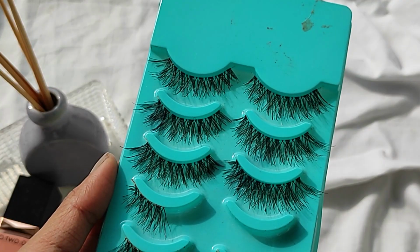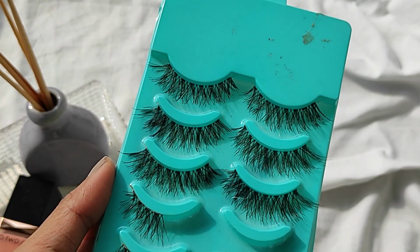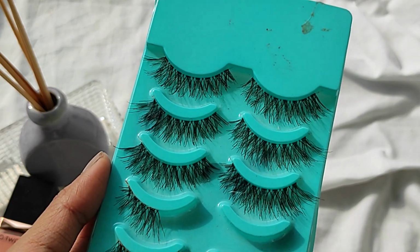So the last makeup product category that I loved are these lashes. Oh my god, I really love these lashes a lot, especially when I cut them and I put the last part in this eye. As you can see, I'm wearing these lashes. Only thing is, I cut the lashes in half and I only put the last part in my outer corner, and this just makes my lashes look very elongated, my eye shape very elongated, and it is a very beginner friendly lash.